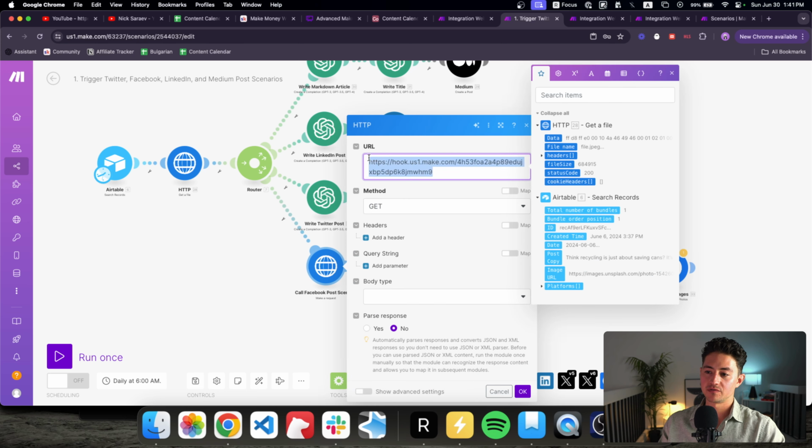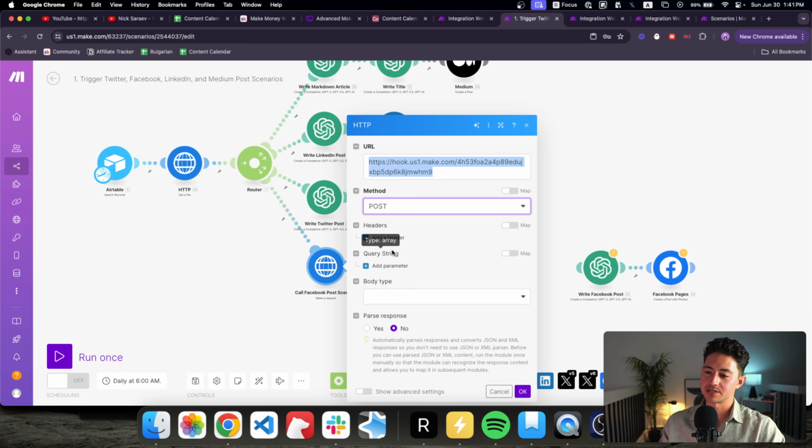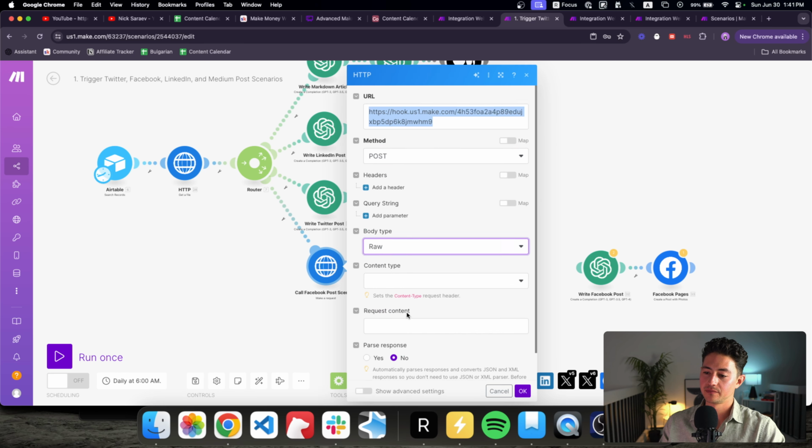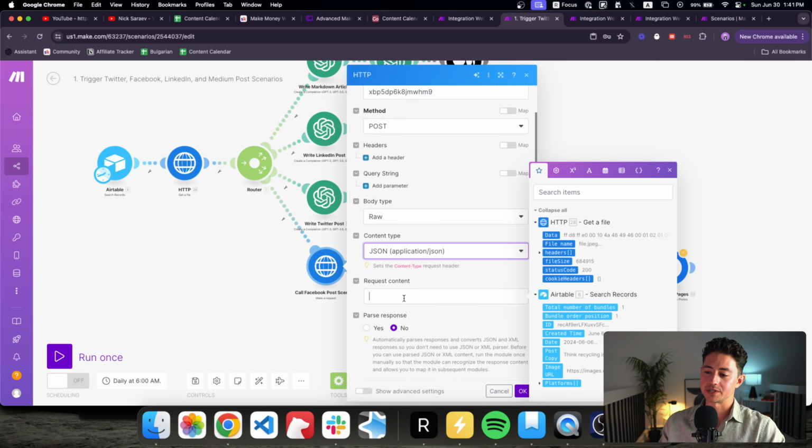The URL I'm going to feed in is this. And then I need to feed in the data, obviously. So I could use a get. I think in my case, I'm going to use a post. And you don't need to use different ones every time. Just pick one format and then use it all the time.